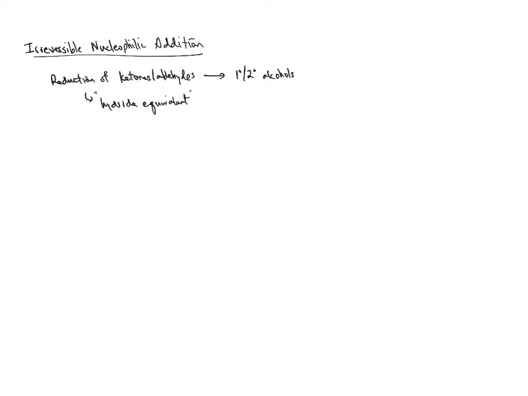So what we use instead is a hydride equivalent, something that has H- like character. And there are really two molecules that fit this description. The first is NaBH4, otherwise known as sodium borohydride. And the other is LAH, which is sometimes abbreviated LiAlH4. And this is known as lithium aluminum hydride.